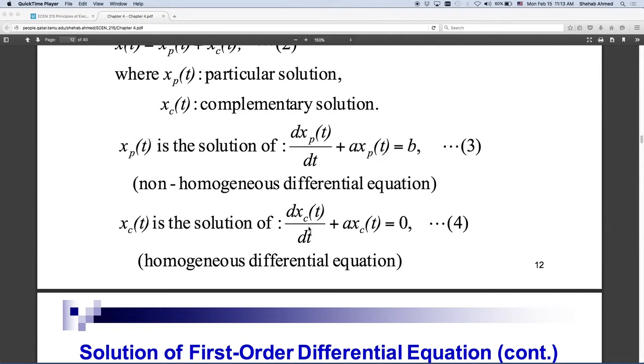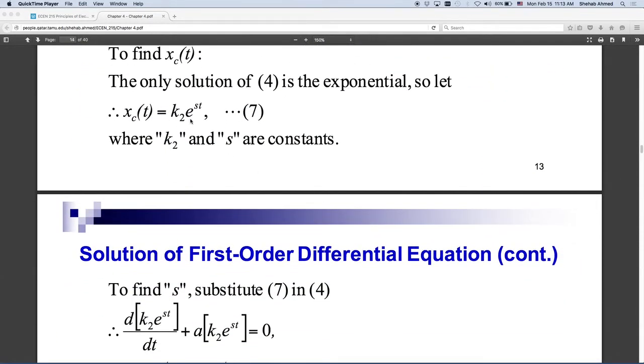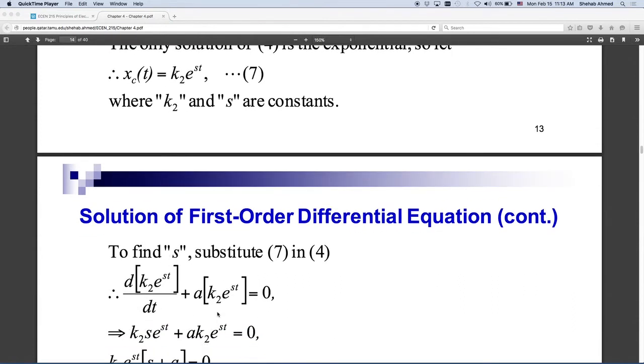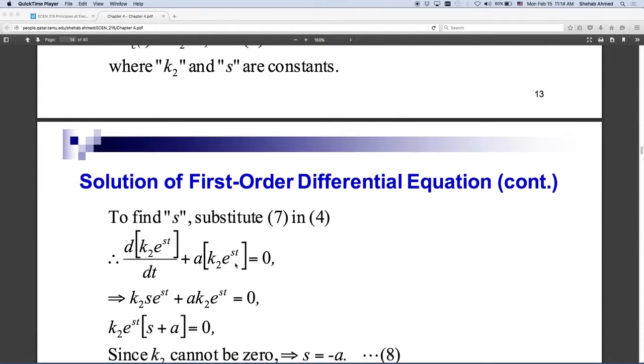And then from the initial conditions of the circuit, you will be able to calculate k1 and k2, or k2 in this case. And a similar thing we will do with k1, right? So we know that the solution to this looks like a certain thing. We will substitute. So we know the solution looks like this. I go back and substitute in my equation. My equation was dx of t by dt plus a x of t is equal to 0. That was my equation. I took my solution format, I put it here, this is x of t, and I differentiated and I put it here, right? And then I have a new equation.